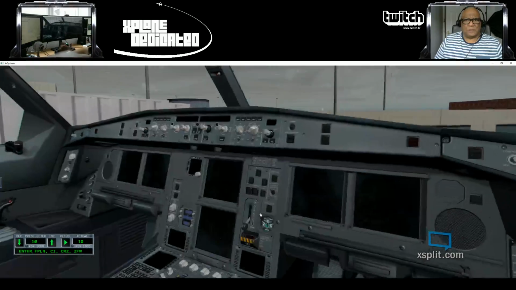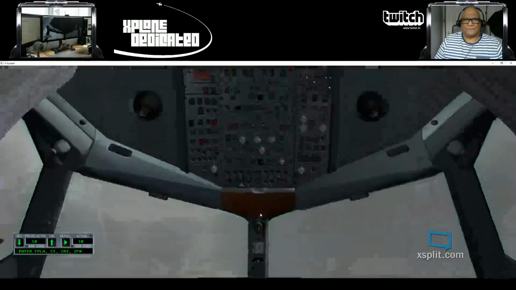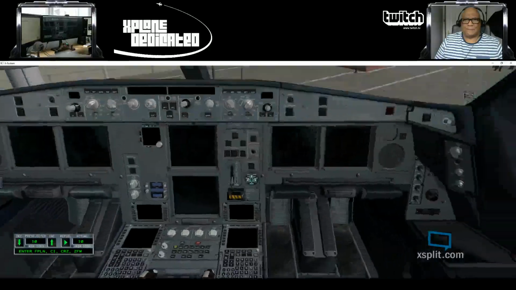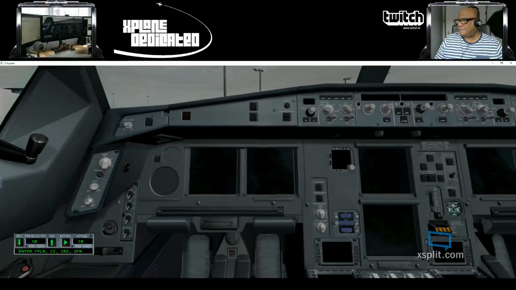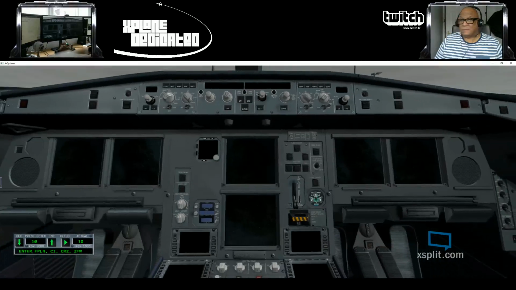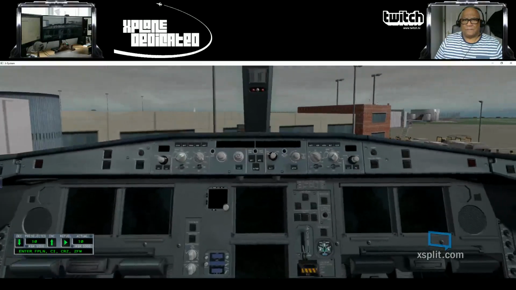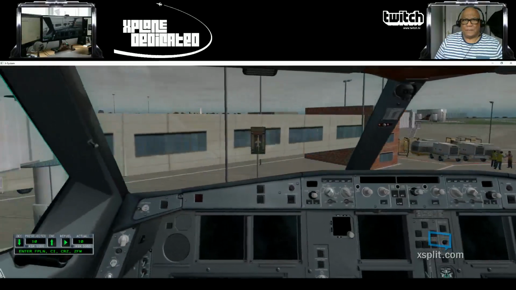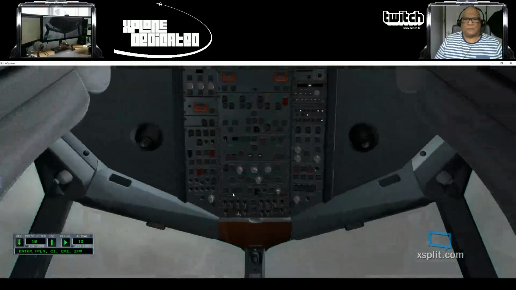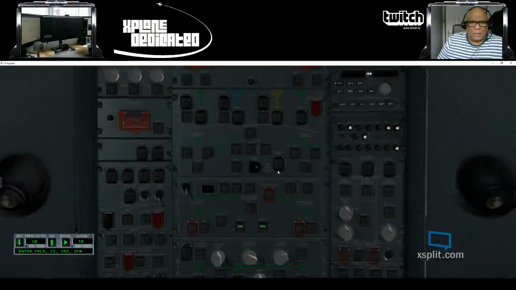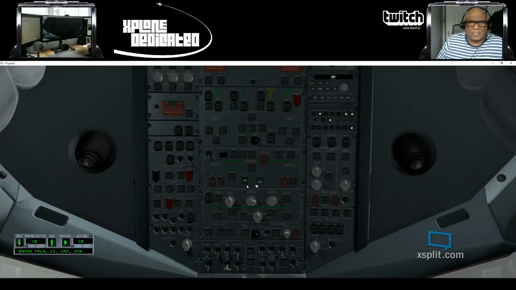Oops. Too many cameras. What about photo scenery? Okay, why am I not going to the overhead? Ah, there we are. So we can see that power is available, so turn that on.